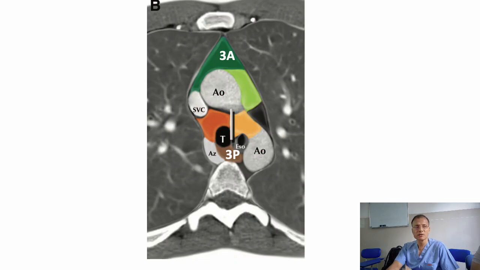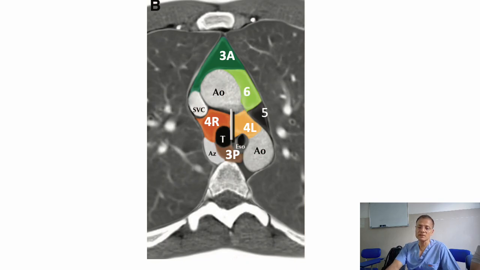Now coming to the next picture, this is the 3A, because it's prevascular and anterior to the sternum. This is the 3P, because it's behind the trachea, retrotracheal. This is the 4R, because it is after the insertion of the left innominate going into the superior vena cava. This is the 4L, because it lies beneath the aortic arch or lower margin of the pulmonary artery. The pulmonary artery has not been shown here.